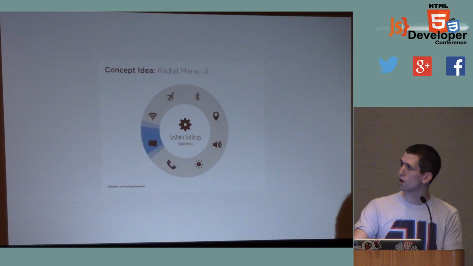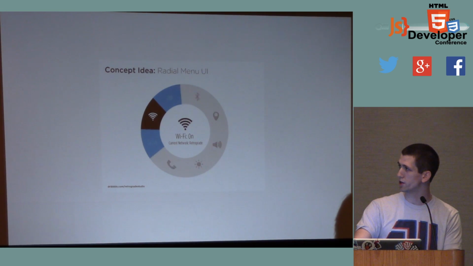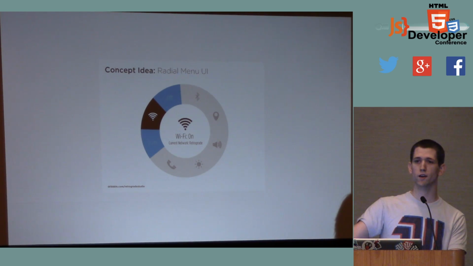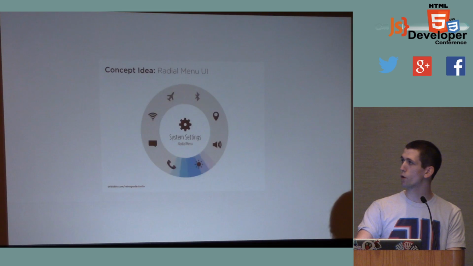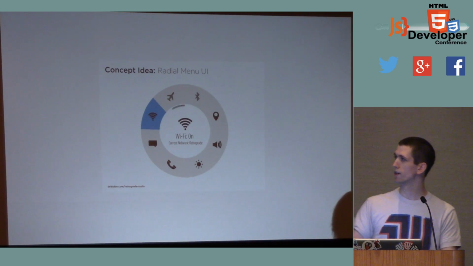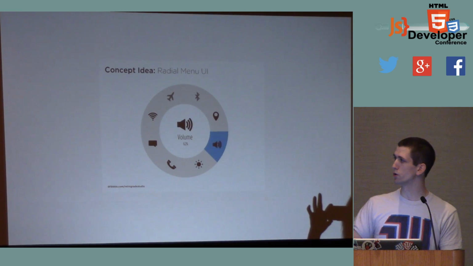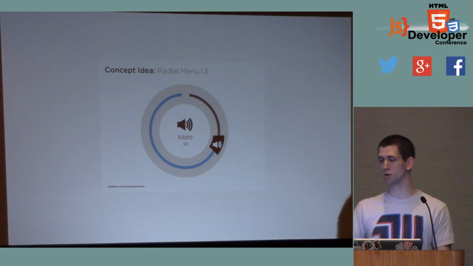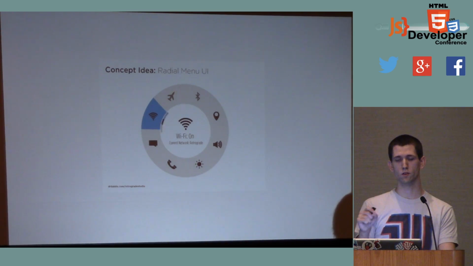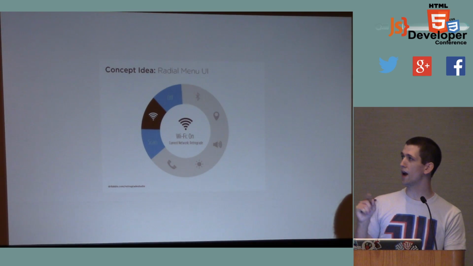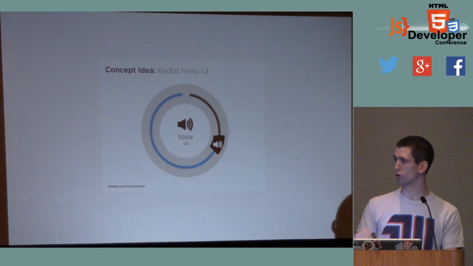So we want to basically tap or click on one of the icons, and then the state of the whole thing changes, right? So I'm going to argue that the icons that are arrayed around this circle, the 8 different icons, are just tabs. And if we focus on what's happening in the center of the circle, as the user activates Wi-Fi, we get a Wi-Fi icon and a little bit of data. Then when the user activates volume, we get the volume in the center. So I'm just looking at the middle. So that middle section is actually just another set of panels. So if I have 8 tabs around the circle and I activate one, I get its corresponding panel showing up in the middle of the circle.